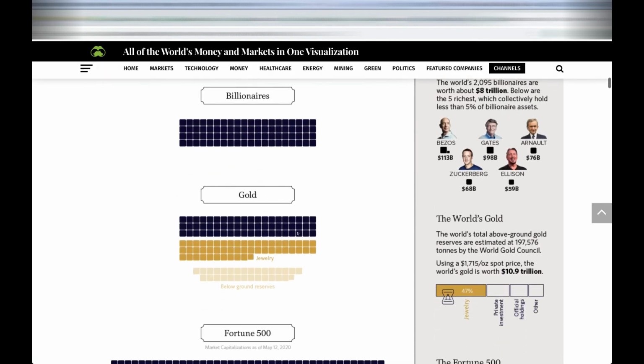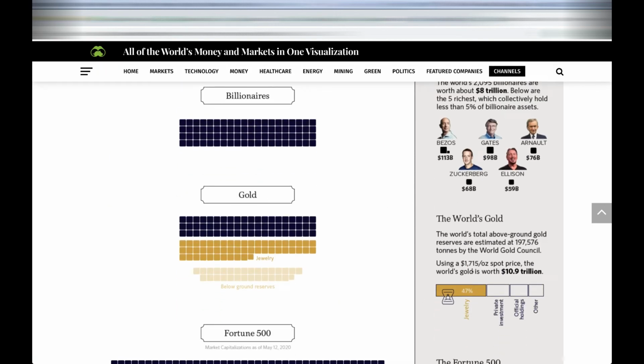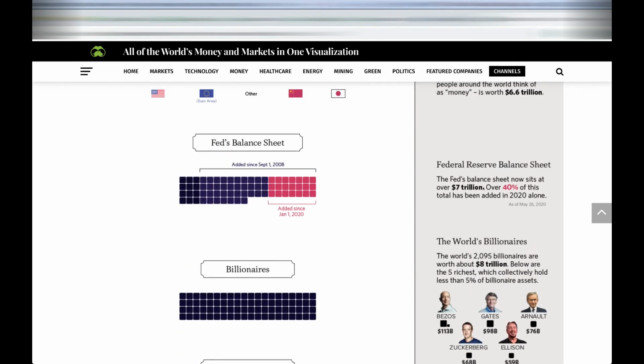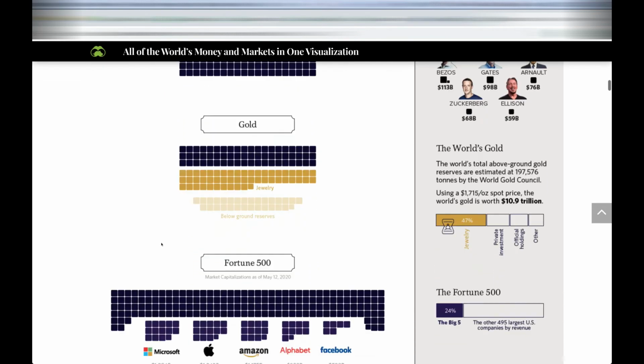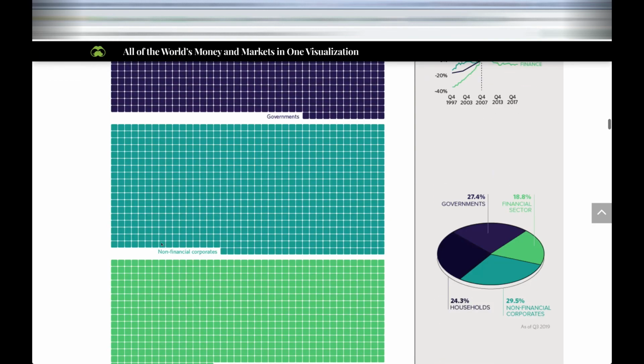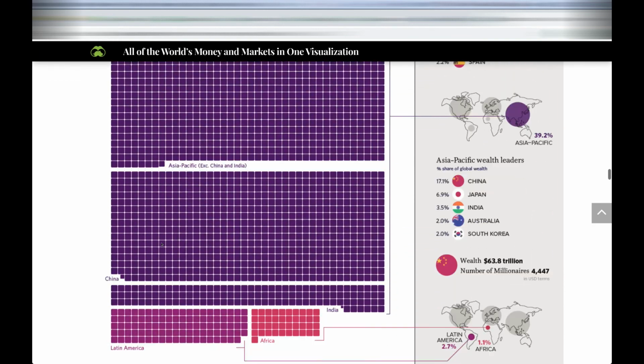I think that overall, gold will increase. I don't know if it will double. I think gold at $2,000 is a fair value, at least for the midterm until 2022. Gold at maybe 3,000 is a bit of a stretch. 3,000 means that the Federal Reserve would actually have to print almost 3 times as much as 7 trillion and inject that money into the monetary supply. That would be a lot of money. I don't know if they're going to do that.